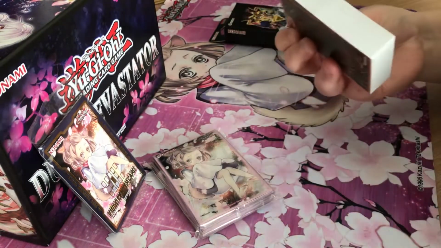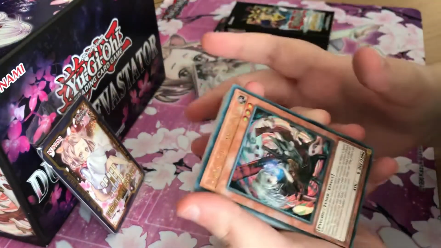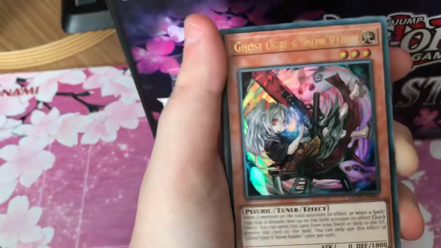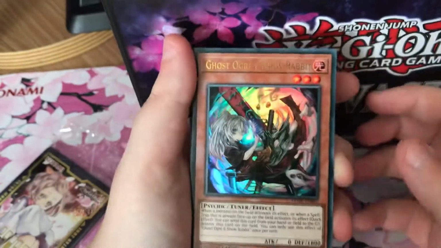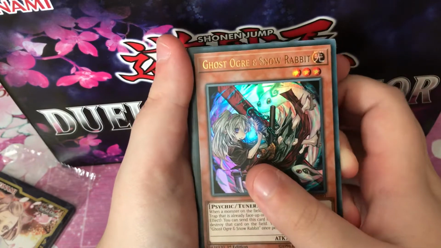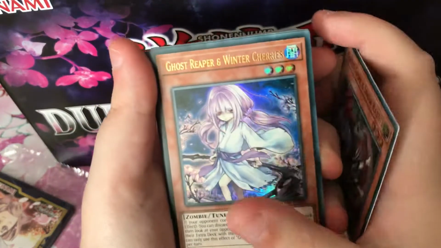So, let's have a look-see, shall we? So, I'm going to do it like this if I can. There we go. So, Ghost, Ogre, and Snow Rabbit. I think these are all going to be alternative arts than the usual, but there's that. Ghost, Reaper, and Winter Cherries.